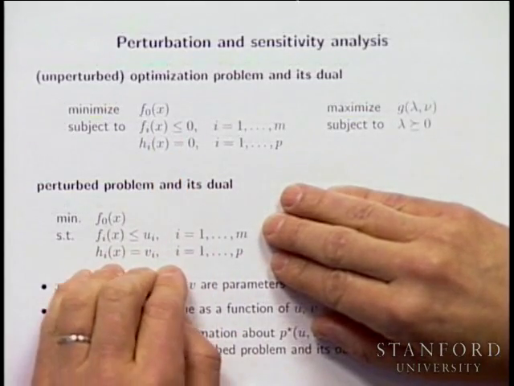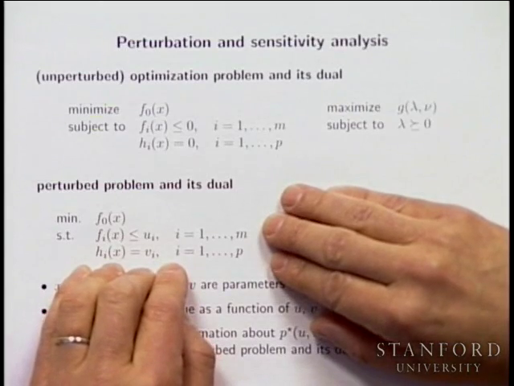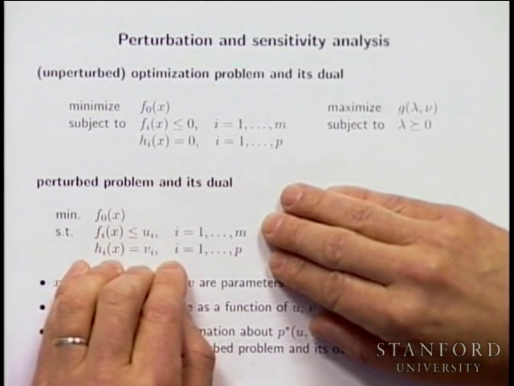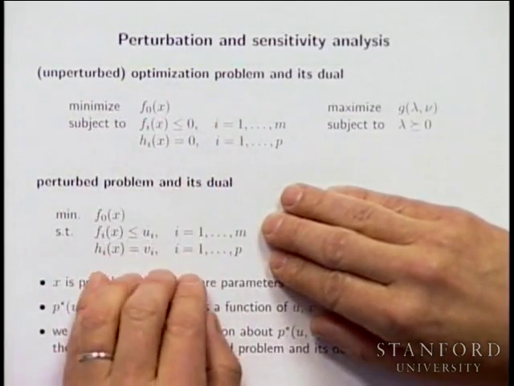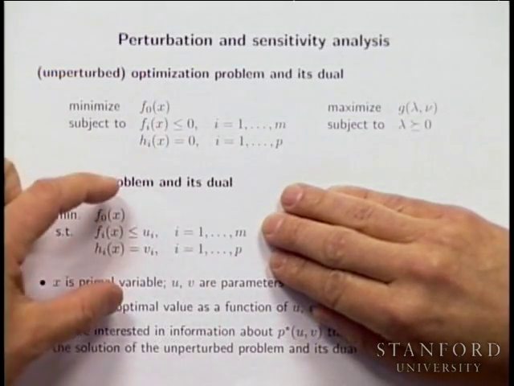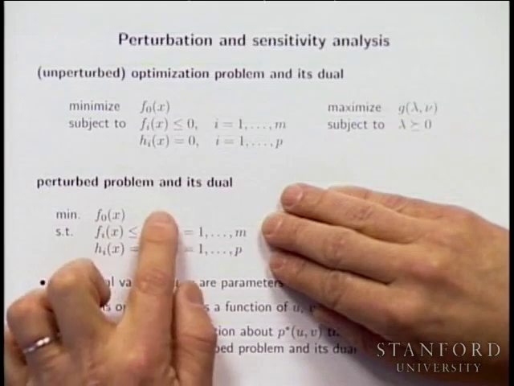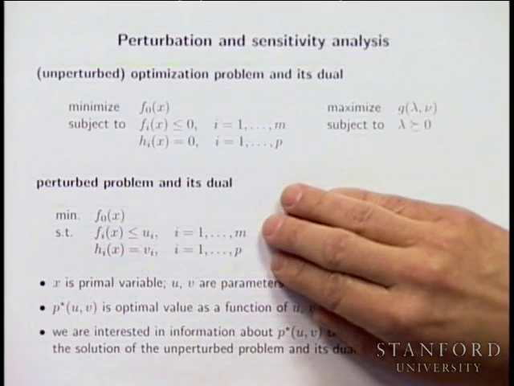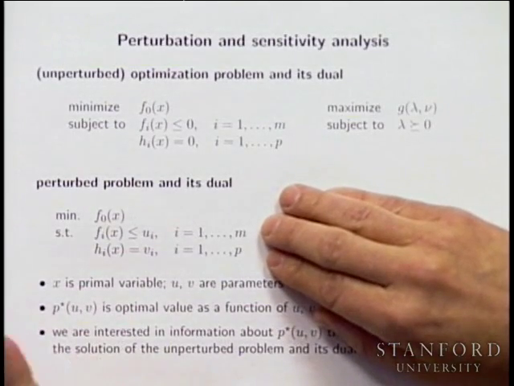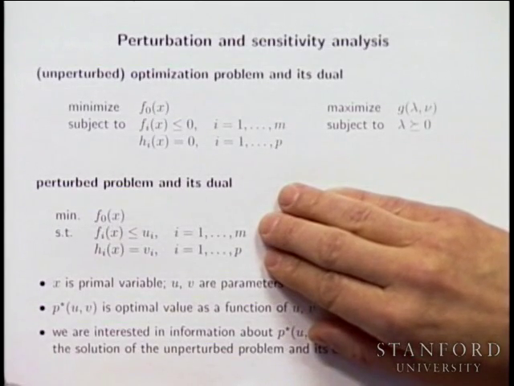Now, by the way, this is sort of a multi-objective, multi-criterion problem or something like that. But you talk about, in fact, perturbation analysis of a problem, which is to look at the solution of this problem as a function of u_i and v_i. Actually, that's extremely useful and generally should always be done, no exceptions. In fact, we'll see it's generally speaking locally done for you when you solve the problem, whether you like it or not. We'll get to that in a minute.